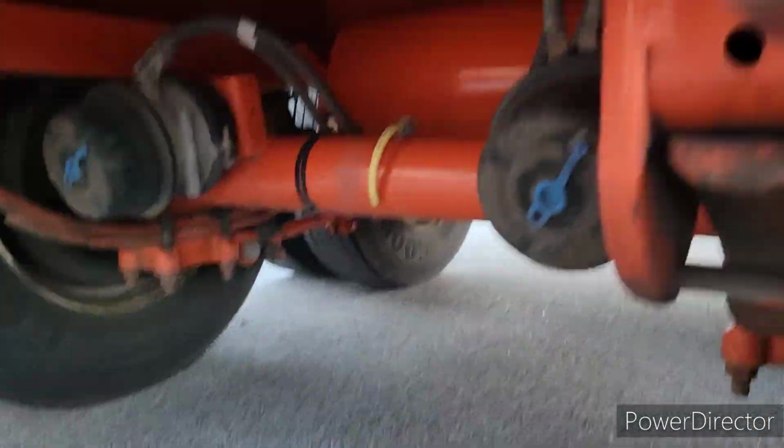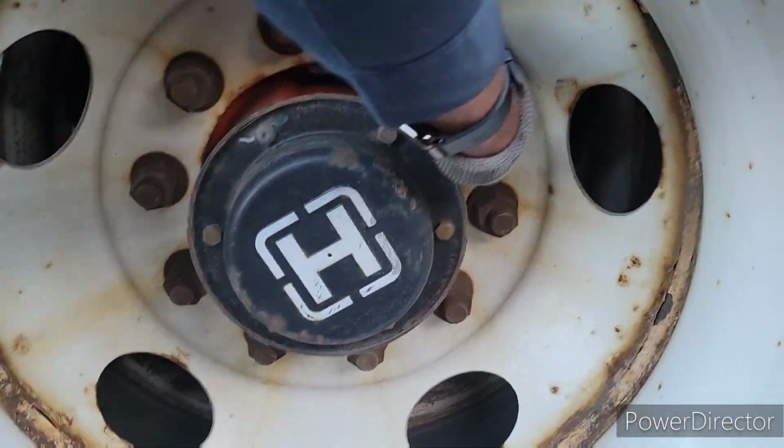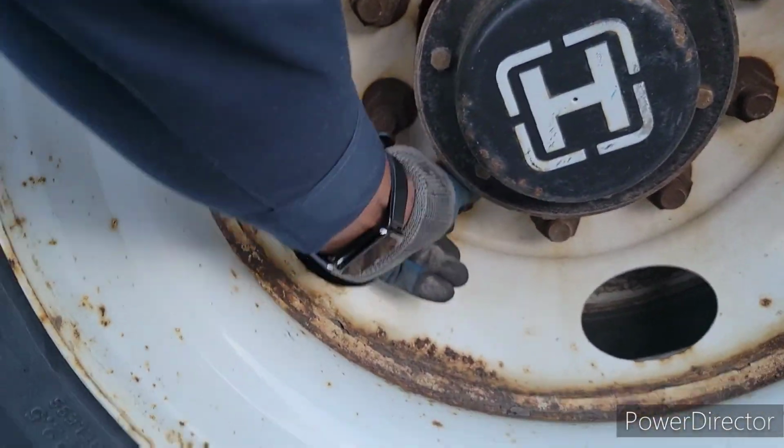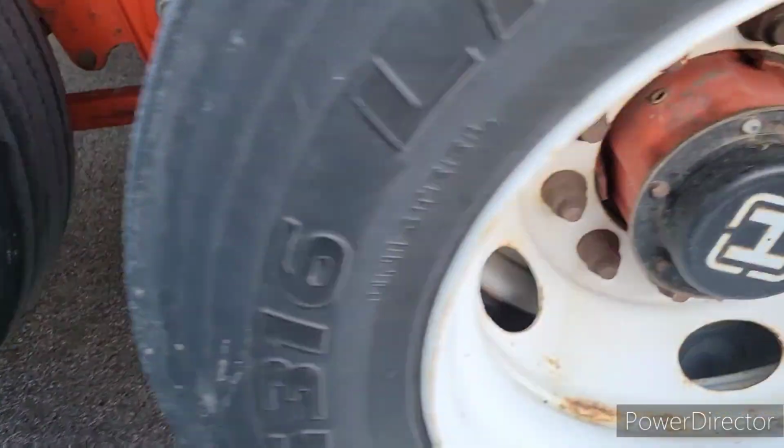Checking them springs, your lines. You've got to do all that, y'all. I know you don't want to get on that ground and get dirty, but that's something you have to do. Your lugs on each side. Look for them shiny spots. When the lugs come loose, they're going to be shiny. The thread's going to be shiny. That lets you know the lugs are backing off, okay?